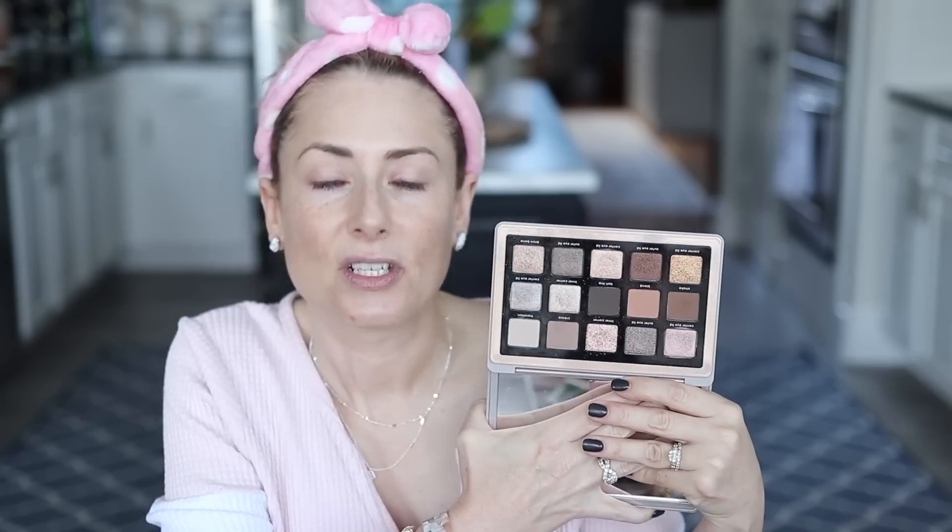So let's get into the products I'm going to be using. The hero product — the focus — is going to be the Natasha Denona Glam Palette, and specifically a look that I showed on Stories the other day where I tried something very different. I rarely use cool tones; when I do I try to stick with browns and toast, but this time I used all the gray tones in the palette and I really like how it came out. It shocked me. So that's the look we're going for.